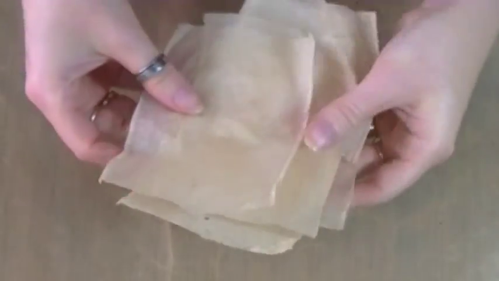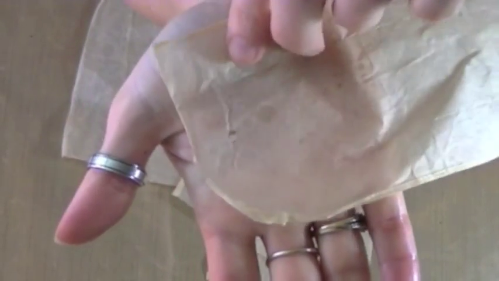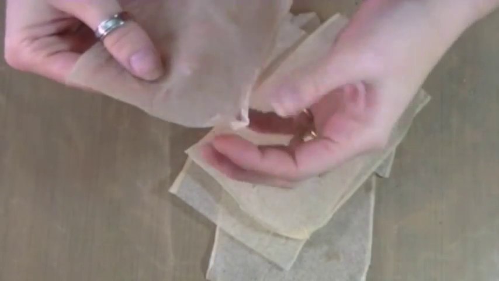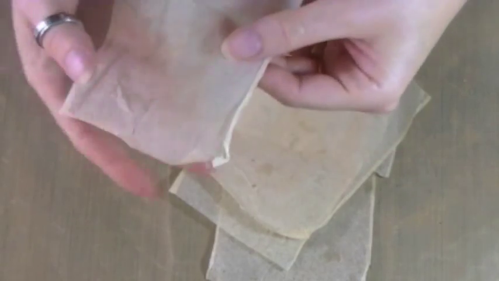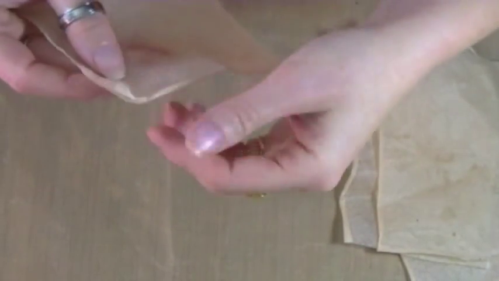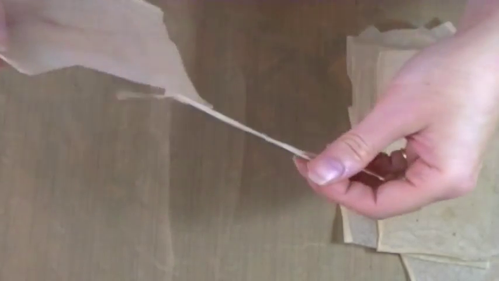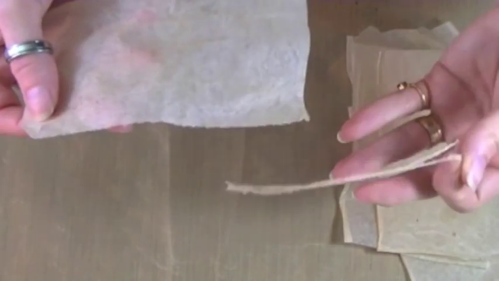Now what you want to do is while your teabag is wet, you want to lay it flat. I don't lay mine on towels, I just lay mine straight on my kitchen counter and they usually dry within an hour or so depending on the temperature and humidity. Just lay it out flat on your kitchen counter and let it dry. Then once it's dry, it will look like this. These are all completely dry. Very rarely do they tear. Occasionally this is that same seam that I told you might occasionally tear off. You can see it's torn right there. You can either leave it and make it part of your art or just tear it off. There's a little corrugated line right there and it just tears straight off.